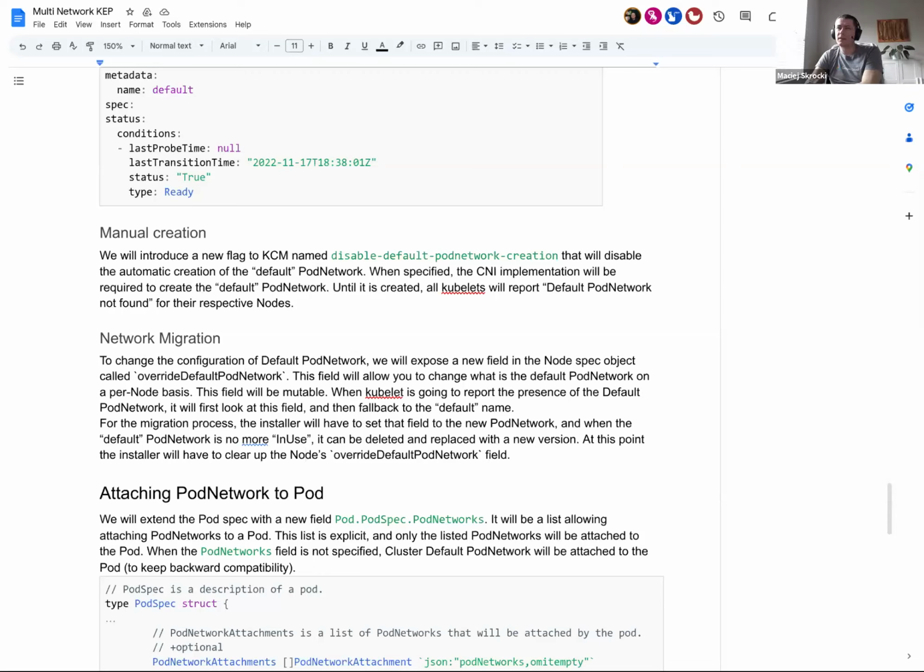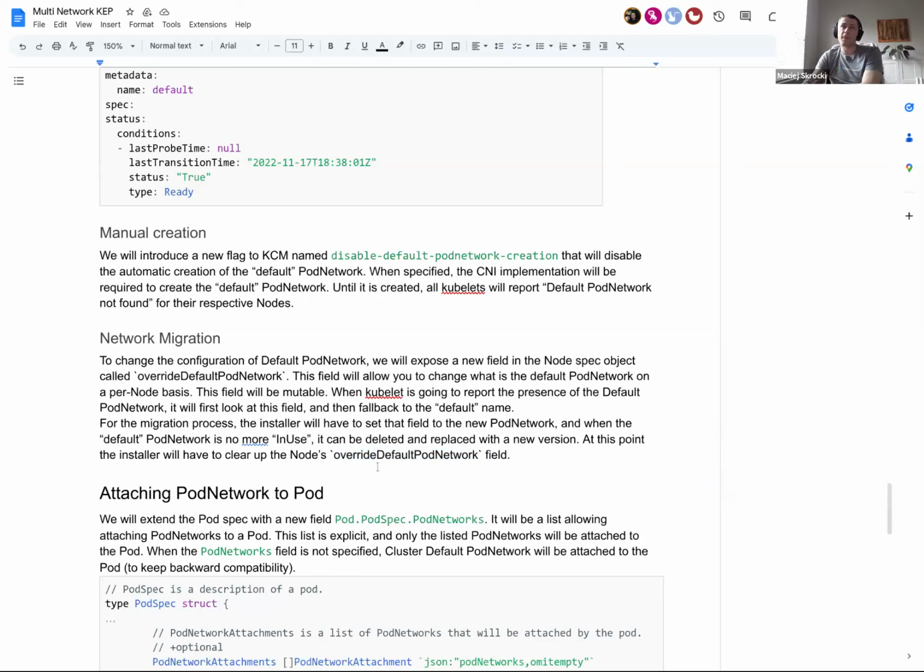I think we're talking about the same thing, Daniel. I'm not sure what you're saying. Basically what I'm saying is, let's not even put it there. I think it's a little bit of putting everything there. So let's assume the controller would write that, because the KCM would just fetch the default network if nothing is set.